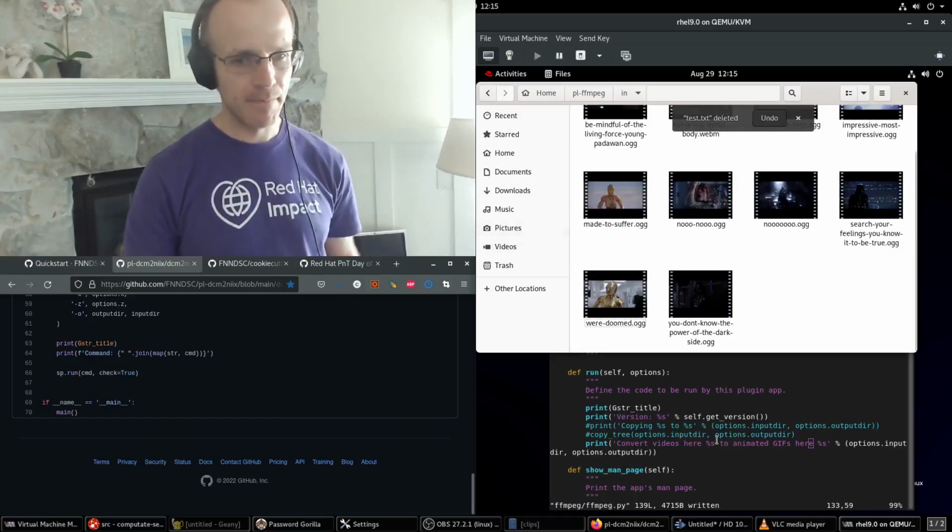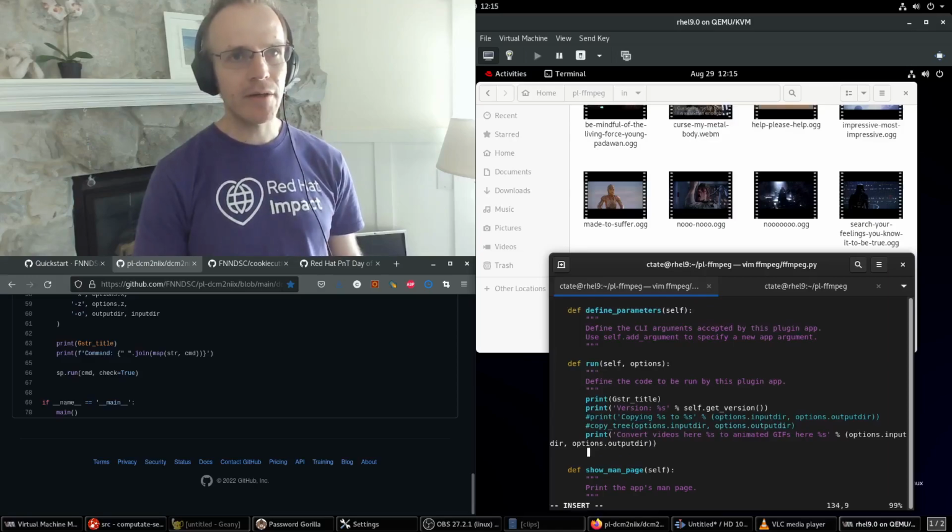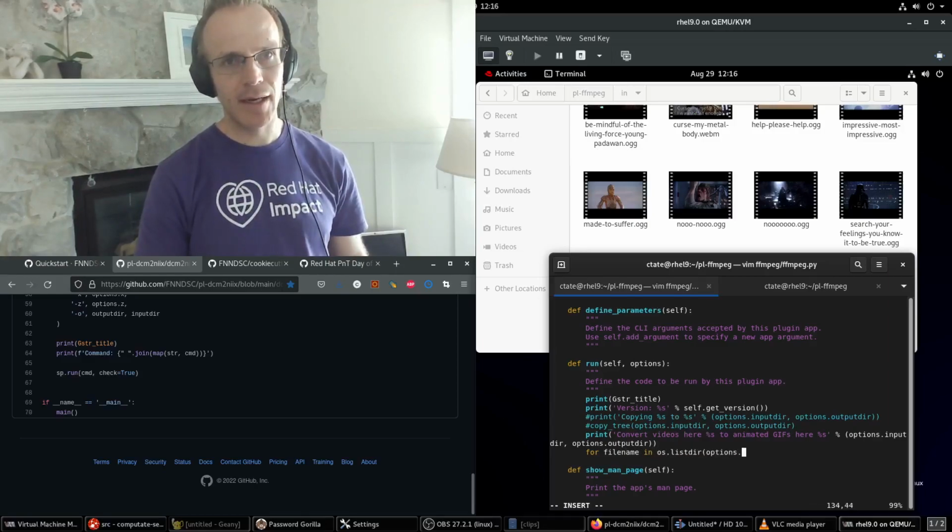Then we are going to iterate for each file name in os.listdir options.inputdir.